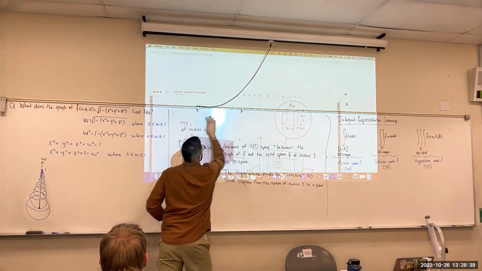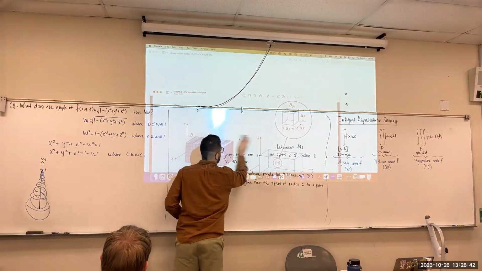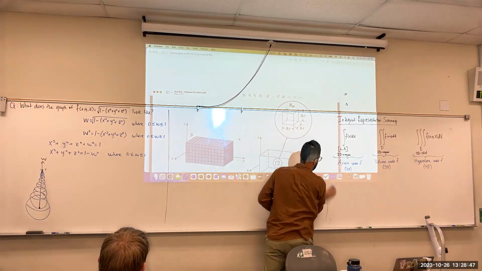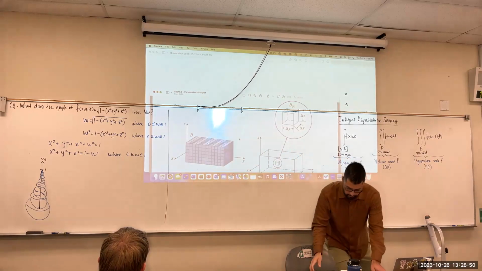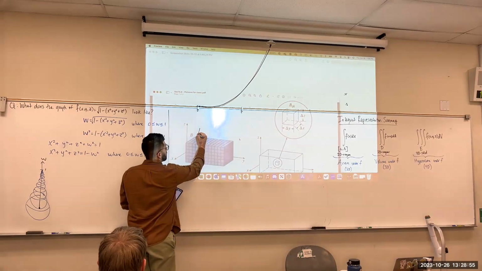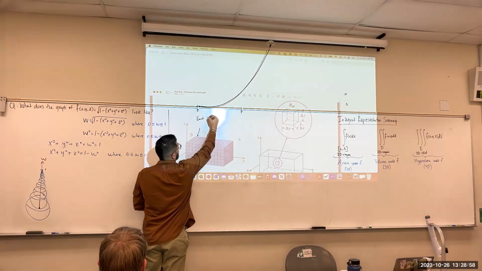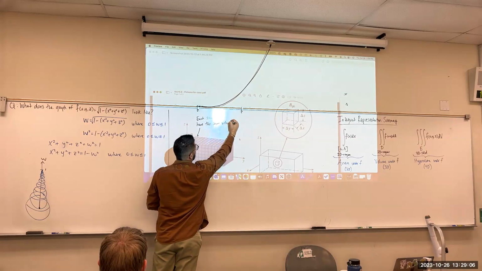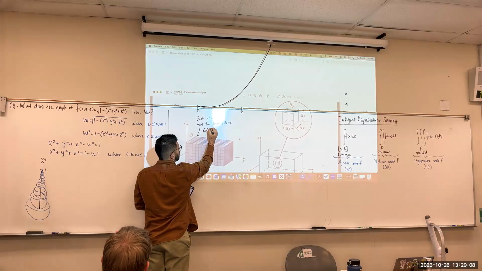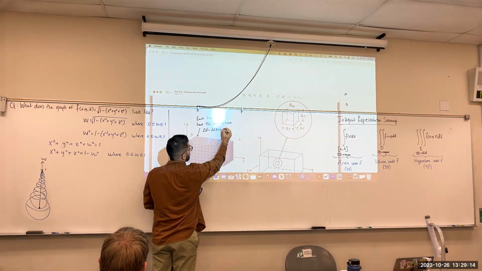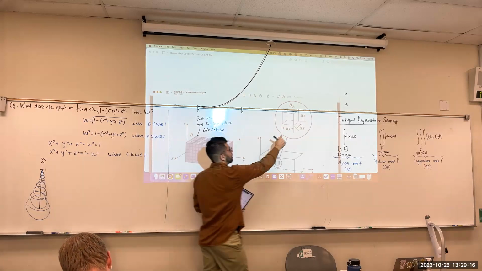Erase that. That way you can put that. We're gonna label this a little bit, and then you can put it in your notes on that packet that I gave you guys. Okay. Each of these small boxes has the same volume, delta V, which is going to be composed of delta x times delta y times delta z. These guys right here.